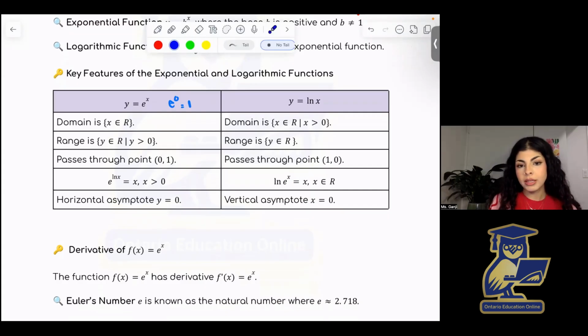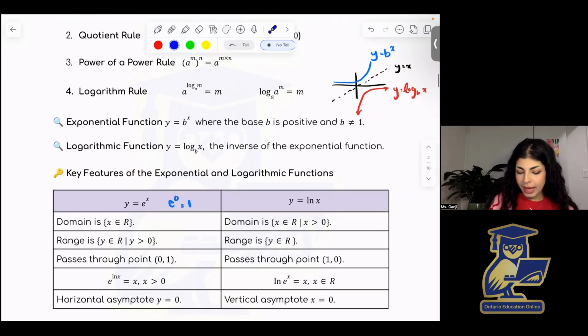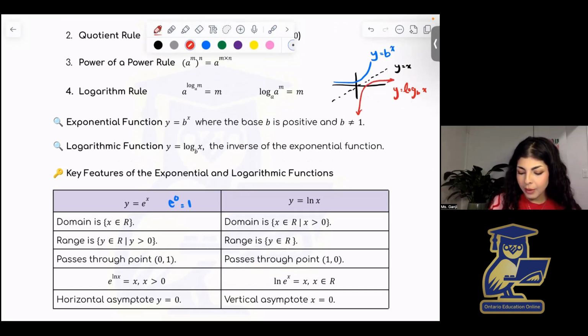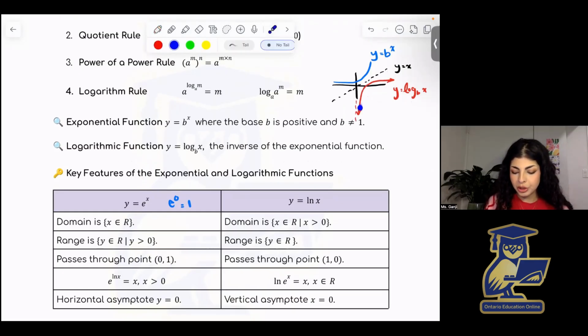Again, think of what is the exponent of e here, which is just x. And x can be all real values here. And we now have a vertical asymptote, x is equal to 0. Actually, this one I should draw a little bit better to have that point in there, our (1, 0) point, something like this, and we just have that vertical asymptote there. So we don't actually ever reach x is 0 with the natural log function.